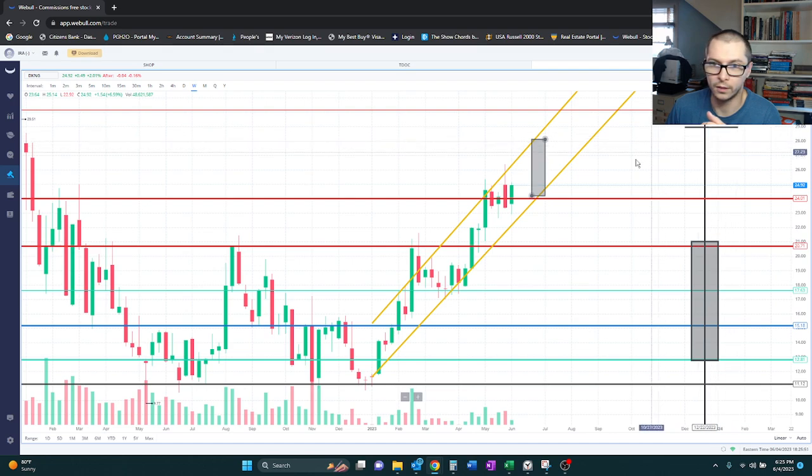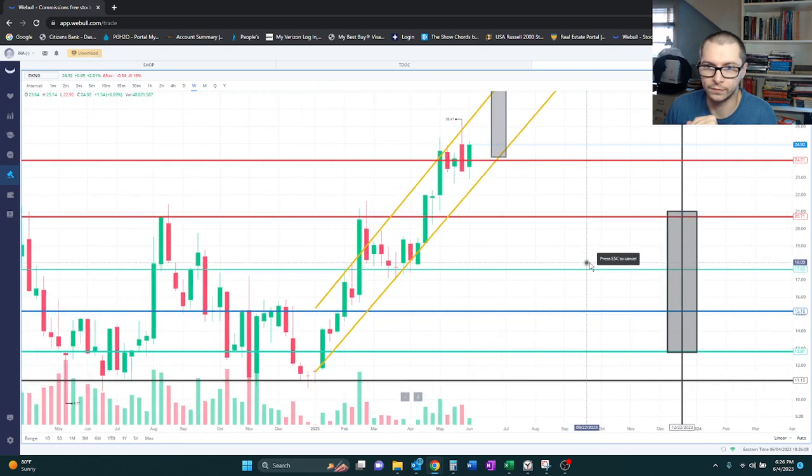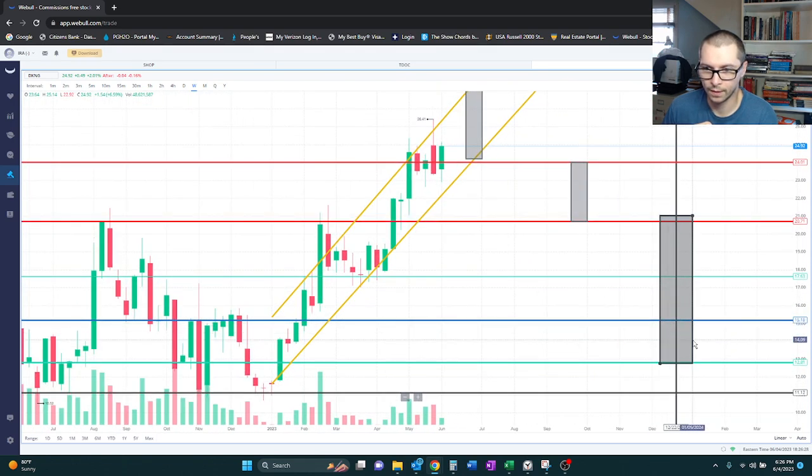Let's make it a little bit thicker. I don't know if it's going to be able to pull this off. So for now, I'm just going to play it safe for this one. I think by the end of third quarter, I think it's going to pull back until I read something different. I think it's going to pull back into this range between 20 and 24. I think that's reasonable. And then this that we picked a long time ago, that was the end of the year.